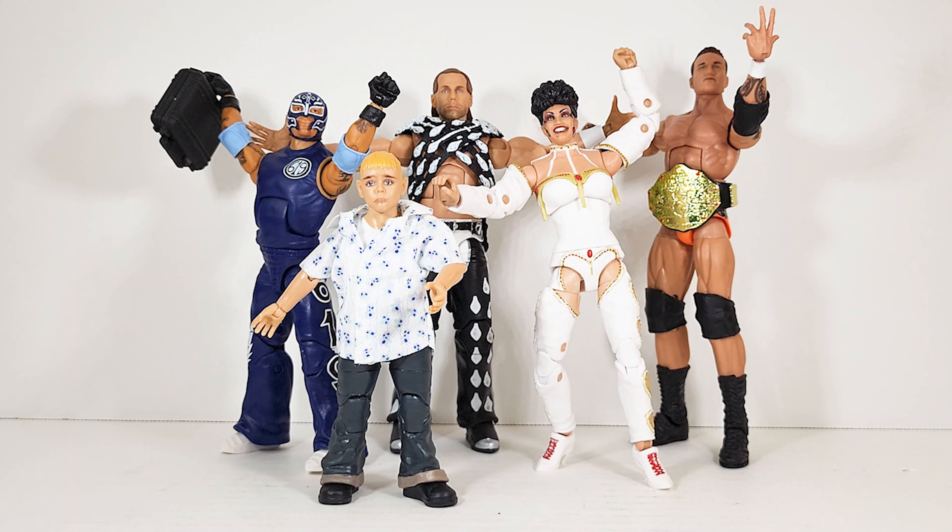Well, I'm impressed. I thought Mattel was going to phone this one in because of his size — it would have to be, or most likely be, an all-new sculpt unless somebody tells me in the comments if they've used this body for something else. I can't think of what it would be except maybe a mini Doink or something. He's fantastic — the head sculpt, the cheeks look good, the paint job is good, and the articulation is there. He has more articulation than Sensational Sherri, which is crazy. Normally I'm not big into basics that are really small; I prefer my basics to be oversized. But I'll take it in this case because the wave is only four figures, so they're not really making up the kind of money you do in Legends where the wave is six or seven figures. That's my opinion.